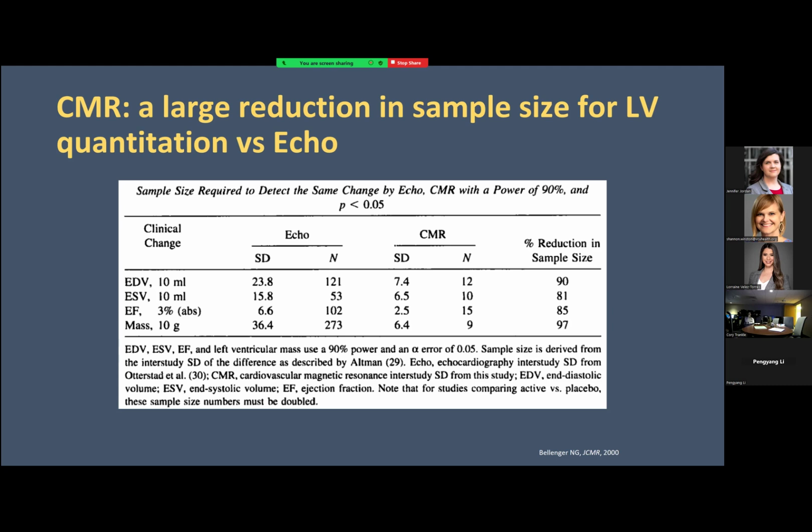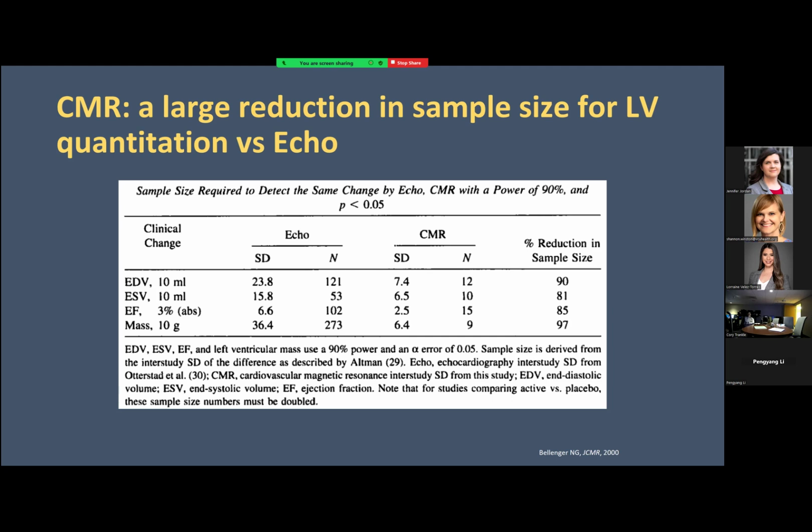So this is a really powerful slide to show some of the benefits of doing CMR, but we know that there's a lot of value in doing other modalities as well. Our lab's involved in multi-modality core lab work as well. So we'll do echoes and, in a subset, CMRs. We'll have PET scans with CMRs.